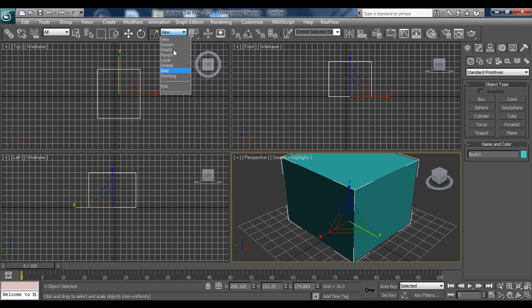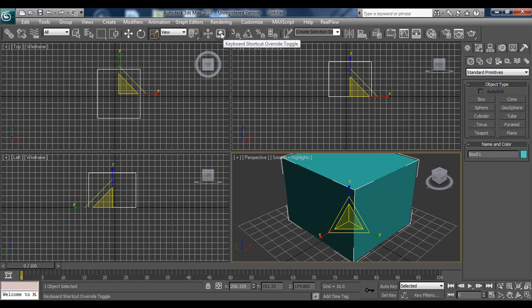And next we've got a few things. This just changes the viewport a bit. Pivot center, I don't really use this, and I don't think it's that useful. You won't really need to use it. Select and manipulate, you won't really need to use a lot of these. This just overrides the keyboard shortcuts, so if you use it none of them will work. I don't recommend using it at all. Snaps toggle, not really that useful. Not many of these are useful, you won't need to use them. Mirror, again, not very useful.